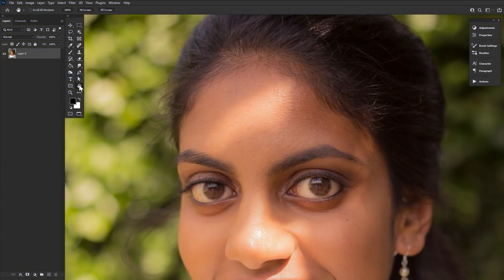So we just covered frequency separation, and you may be wondering, why not just use that all the time? Well, frequency separation is a great tool to have, but can easily lead to excessive smoothing. I like FS for large acne and wrinkles, also things like dirt, debris, and even stray hair strands that fall on the face. However, Dodge and Burn is different in that it pinpoints and targets imperfections and tonal changes on a micro level. All of those small highlights and shadows on the face that are caused by the skin's texture.